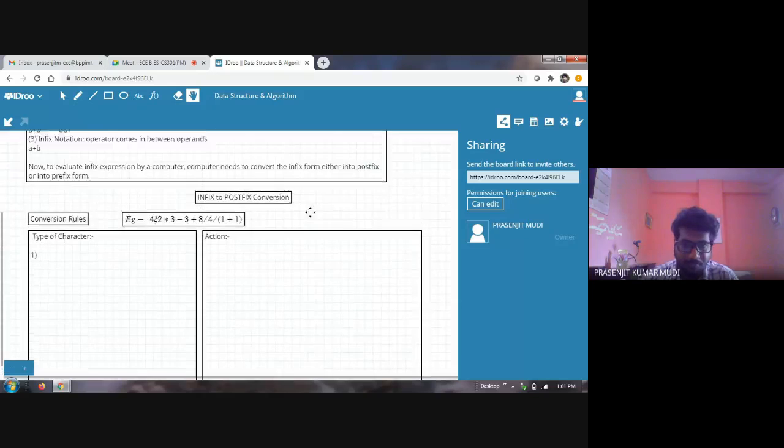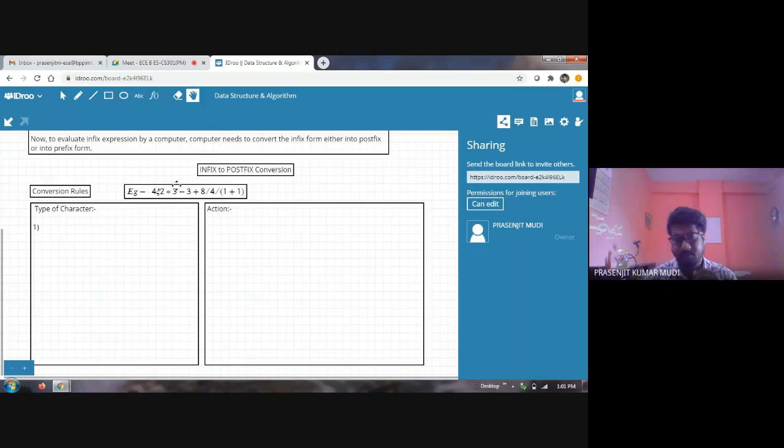And one thing I must mention here. There are a few arithmetic operators which are involved in an infix expression, like exponentiation operator, multiplication, division, plus, minus, addition, subtraction. Bracket is also there. So bracket will be performed first. It has the highest priority, and then exponentiation will have the next higher priority. Then multiplication and division will have the priority, and then plus and minus will have the priority.